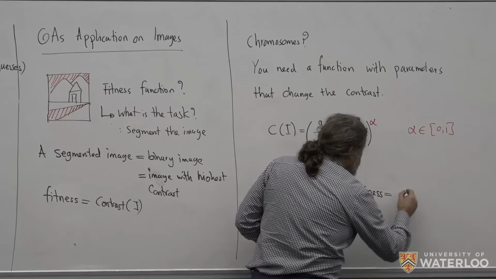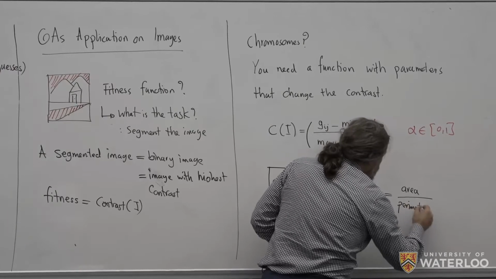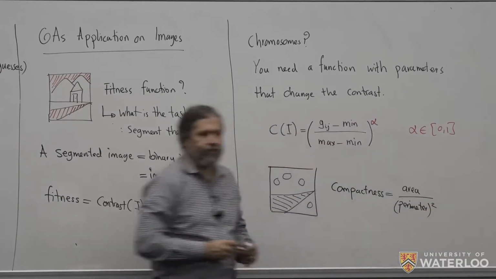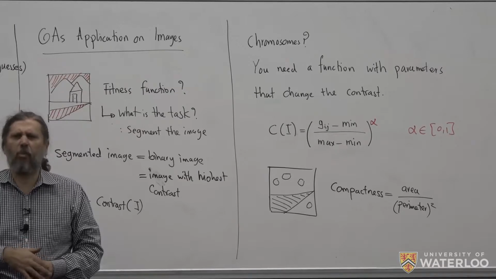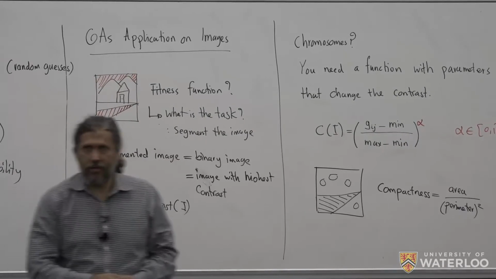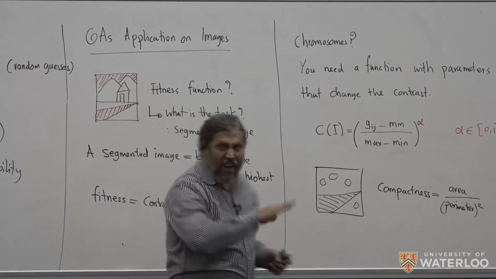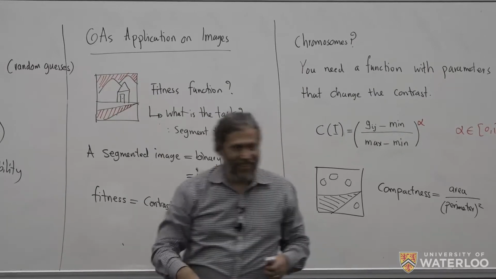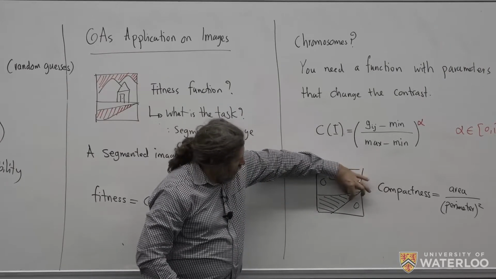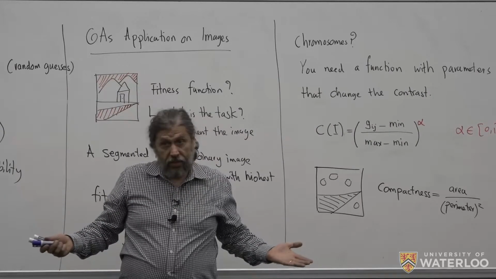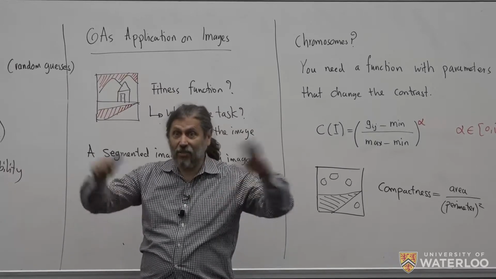So compactness is the area of an object divided by the perimeter of an object squared. What is the most compact object we know? Circle. That's why Mother Nature makes everything round. Most compact object. Anything else has less compactness. So if I have garbage in the image and I calculate this, the compactness of this river will not be as high as the compactness of a circle. But definitely with this garbage, it will be even less. The area divided by perimeter squared, you add to that.